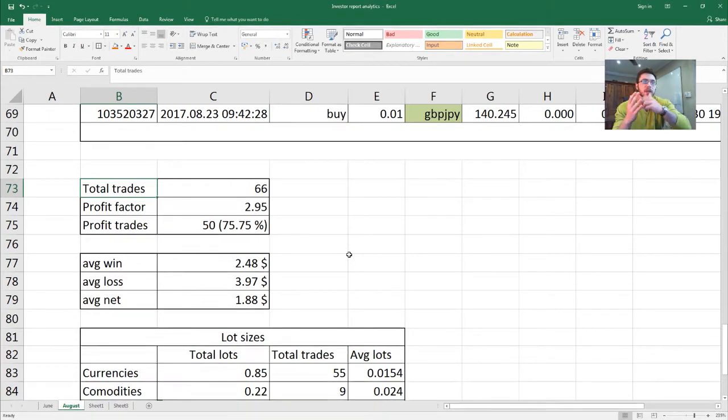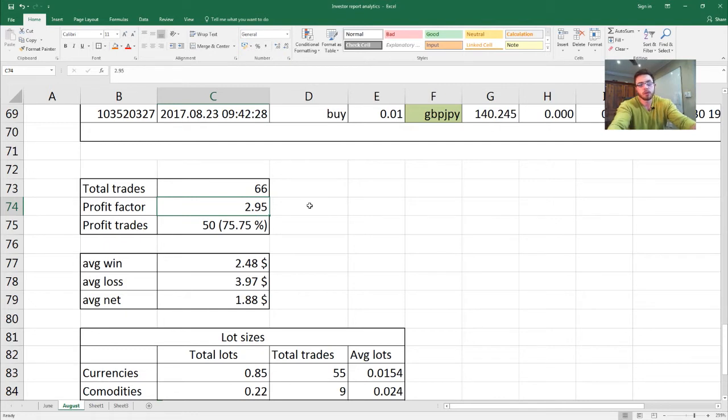So the win ratio, even though it's 75%, we would have expected it to be anything in the region of 78 to 83% if I didn't have to have hedged positions that I closed at a loss. But that's just one of the strategies we make use of. In terms of the profit factor, we're looking at a profit factor of 2.95. Basically, that means we're making $2.95, as an example, every single time we win, and $1 every single time we lose. That's a ratio that I'm very happy with.